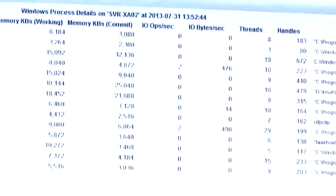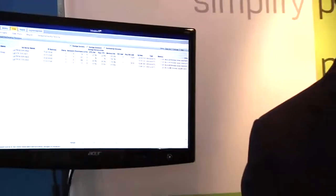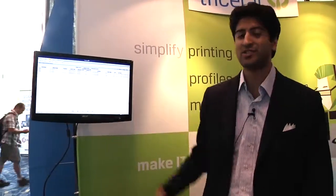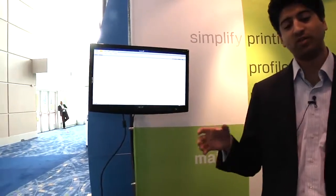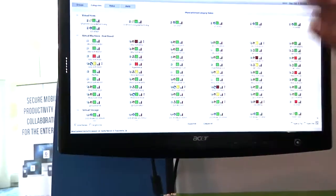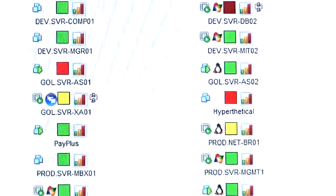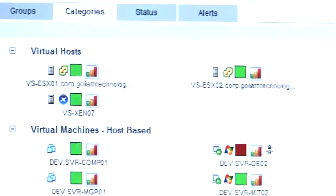So when I'm looking at this information, I can go back and say, okay, for my XenApp servers, what's going on across the environment? And for XenDesktop, the same thing too. And I can get down to the XenDesktop sessions, find that same type of information. It all comes back together on our main dashboard, breaking down all this information in one place so you can quickly see where problems are taking place. You don't have to hunt and find them yourself. We'll show it to you in real time. So whether it's VMware, Zen Server, Hyper-V, we cover it all. Application level, guest level information comes down to one screen, and we'll bring it back to you real time.